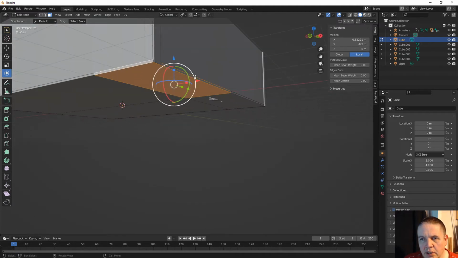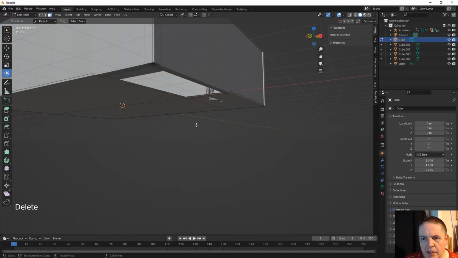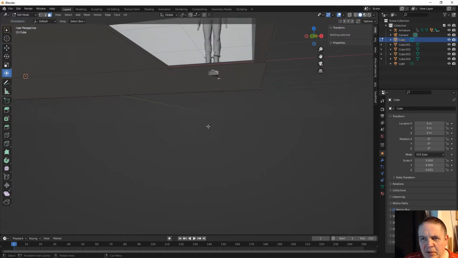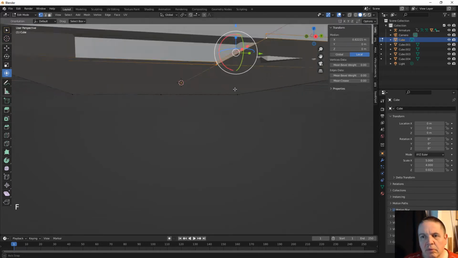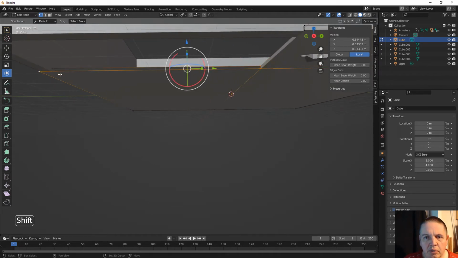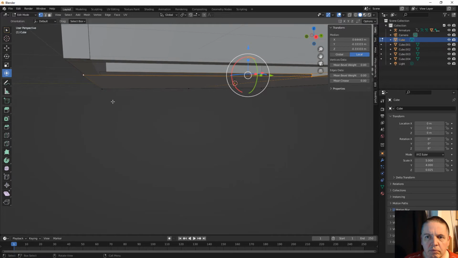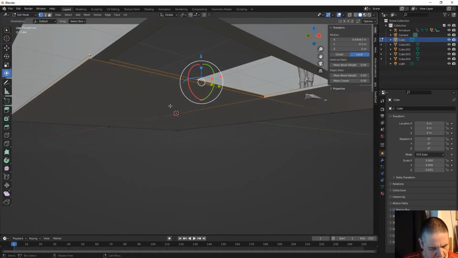Select that one, and then we can just delete because we don't need it. And then we can just rebuild, go into number 1. Just select those edges and press F. 1, 2, 3, 4, and F for face.